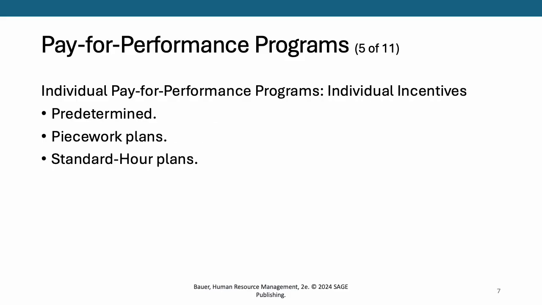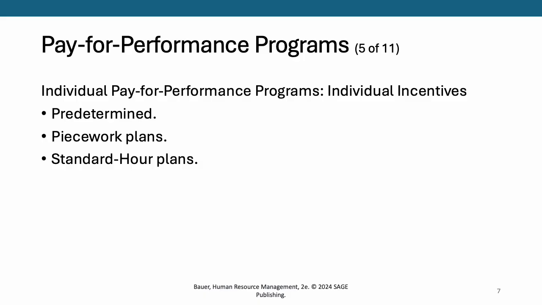Individual incentives work like this. It's like a commission, or it's a per unit piecework kind of plan. So like a commission is a situation where someone sells a house. They get a 6% commission on the sale price of the house. So it's known in advance. They know what they can expect, and they know what performance they need in order to achieve the reward that they want. So it keeps people very focused on whatever the goal is that they need people to accomplish in order to get the reward, to get the incentive.